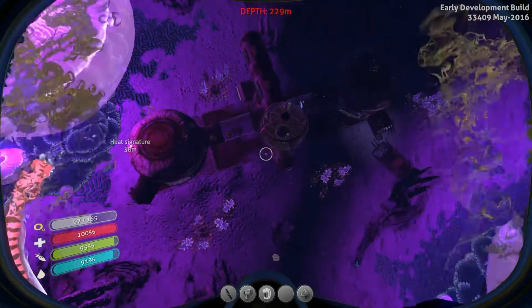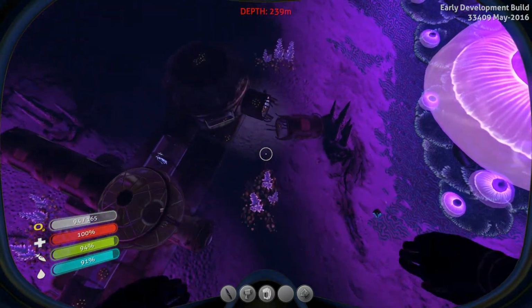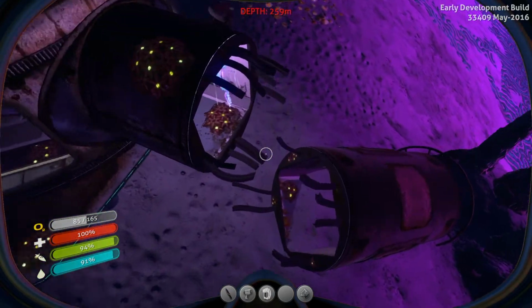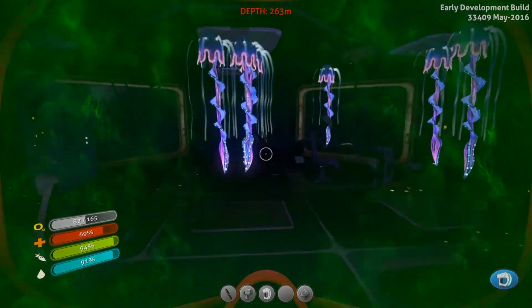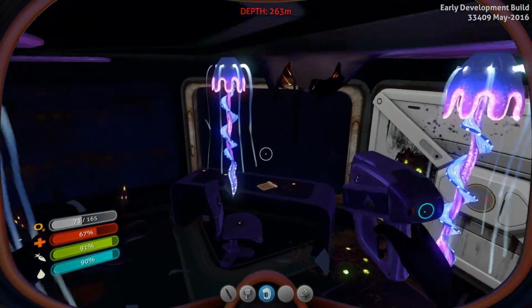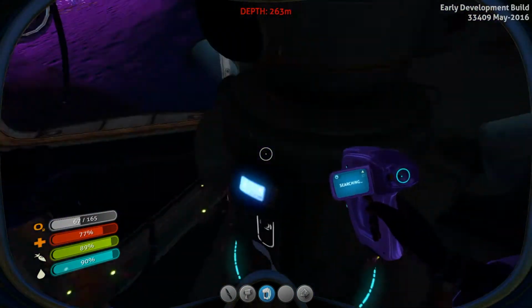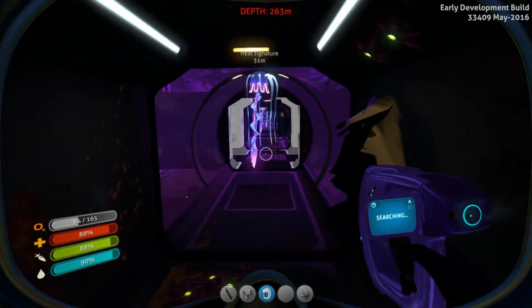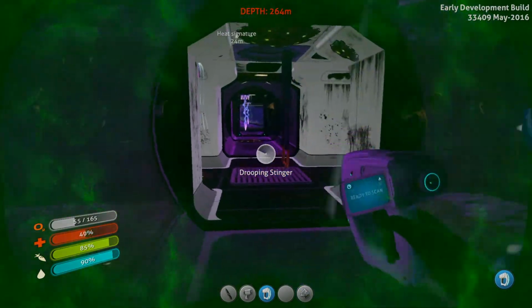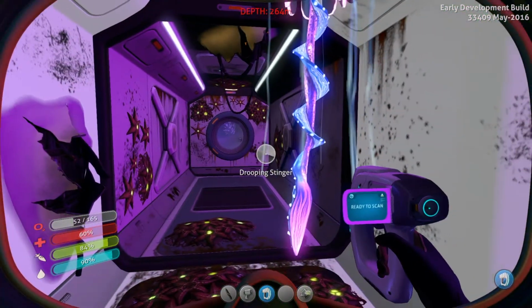Oh, man, are you kidding me? Oh, come on. Go, go, go, go, go. Yeah, we're gonna die. I'm not gonna be able to make it back. Ooh, what's going on in here? Okay, is there anything to scan before I die? A drooping stinger. Okay, I don't wanna... Okay, that's what's killing me.